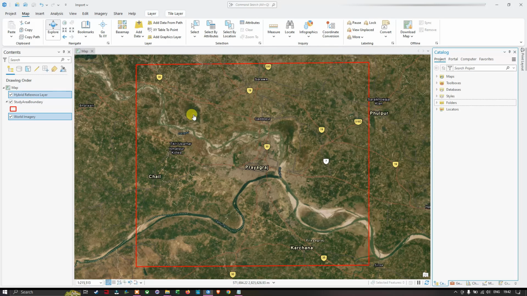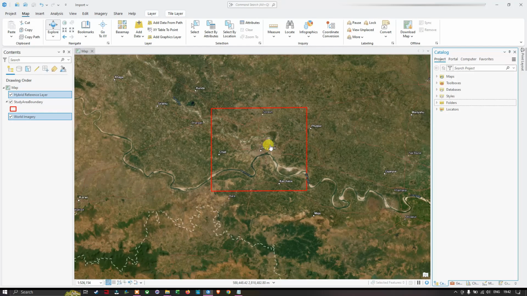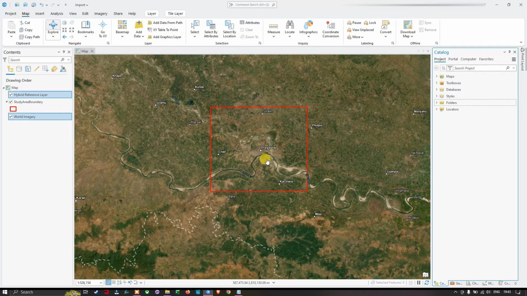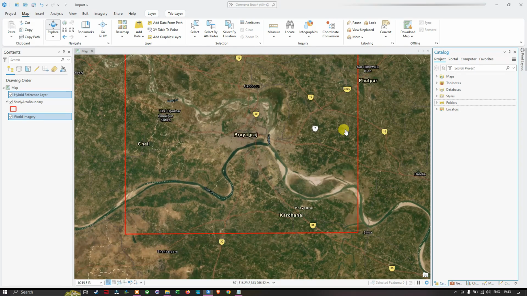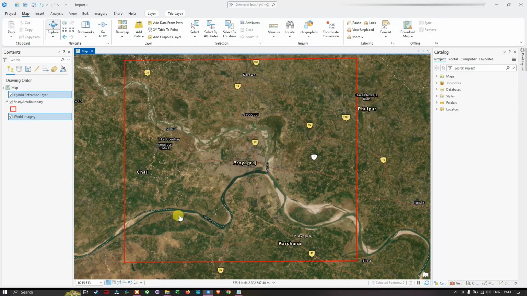And here you can see in our table of contents section, we have our study area boundary, and this particular study area is selected for a specific river. You can see we're going to analyze the river turbidity in this area. Further, we selected this particular study region, and from this base image you can see this is the river Yamuna.